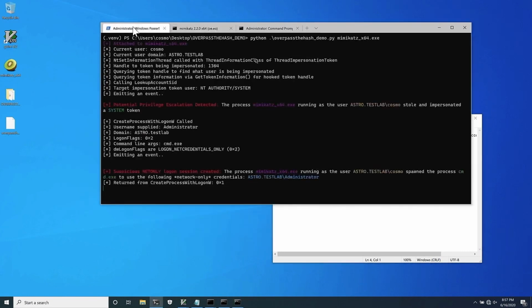If I switch to Frida, I've actually got a new hook. So basically I've hooked NtSetInformationThread, which I said is a wrapper for those impersonation functions. When it's being used to impersonate a token, I query that handle to the token in flight and basically look at what user it is. And if it's a system token, then this is a suspicious event and we might want to emit an event on it. And the second example here is just that create process with logon with those netonly credentials. So two of these are potentially very suspicious behaviors that we want to look for.